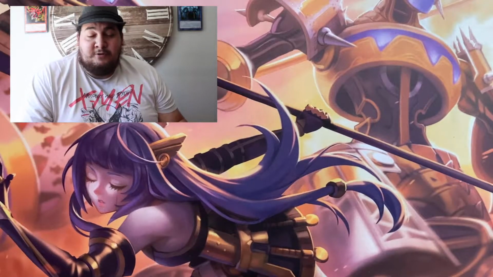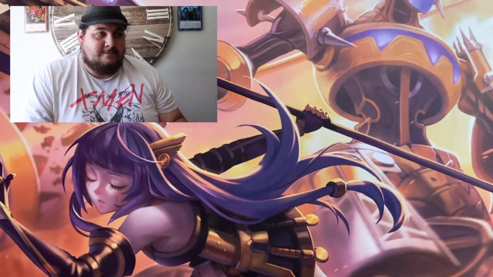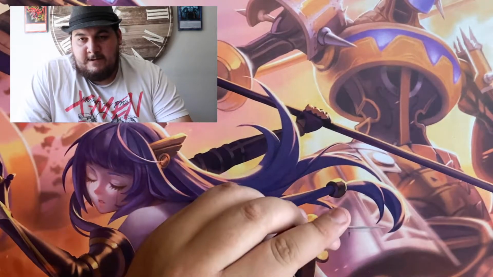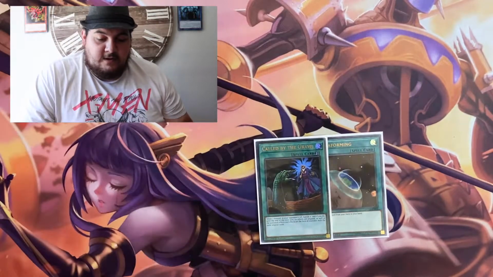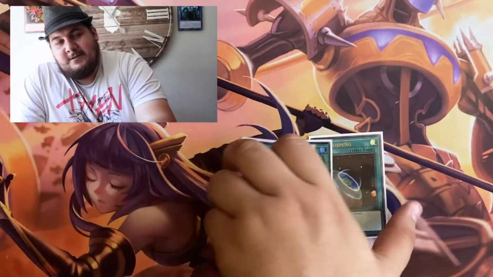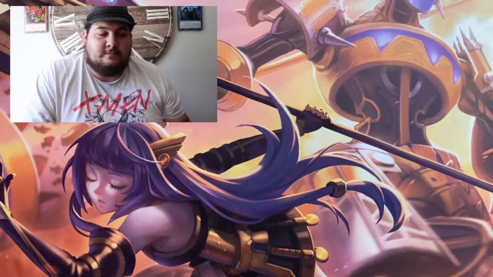Depends if we get a new normal monster. Hopefully, I don't know. We'll see what Battle of Chaos brings when that starts getting shown up. And then for the rest of the spells, for the 1-ofs, 1 Terraforming to get your field spell, Called by the Grave to stop the hand traps, and then double Nothing for the Utopia OTK package. That also can give you an idea of what's in the extra deck as well.